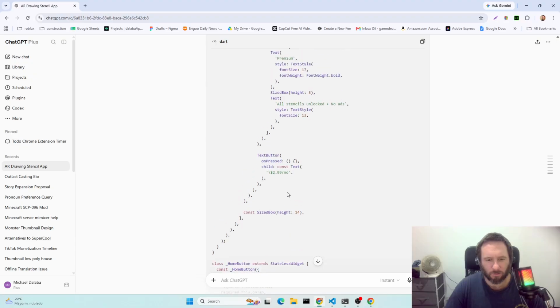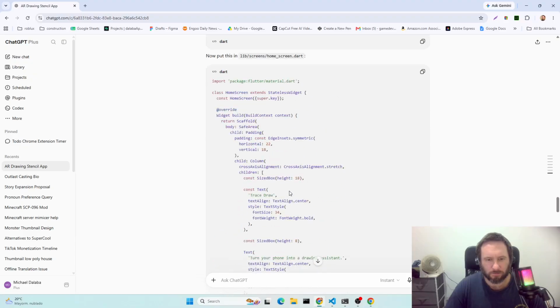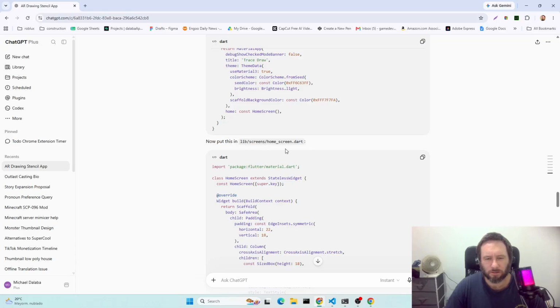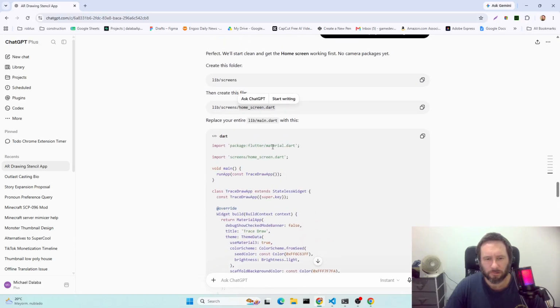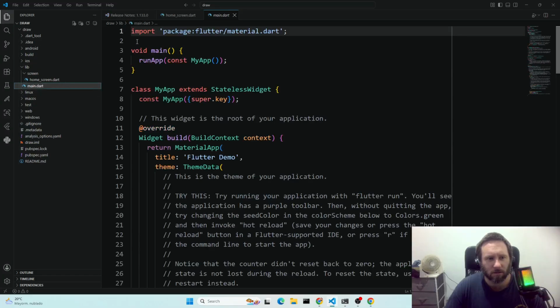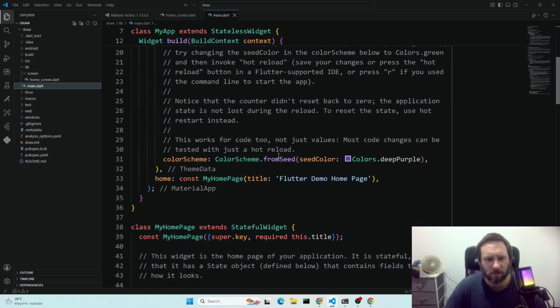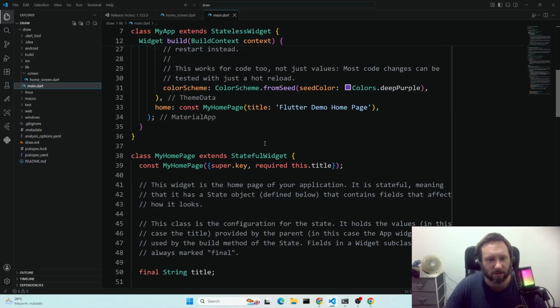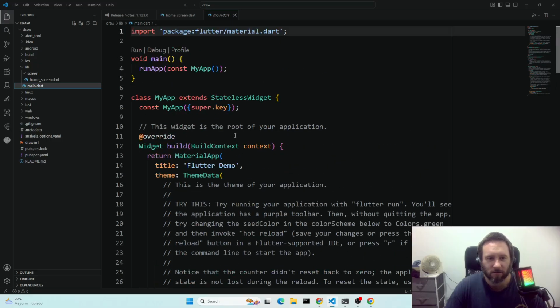Okay, so we have the home button widget and we have home screen widget. Okay, so now that goes right here. Stateless widget. Ah, yes, it is stateful widget. I knew it was stateful widget.